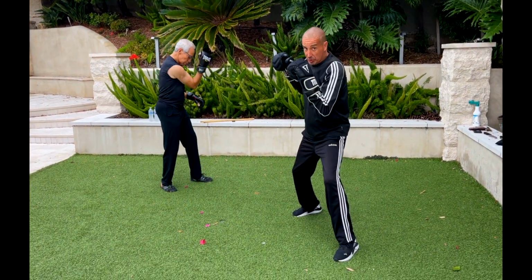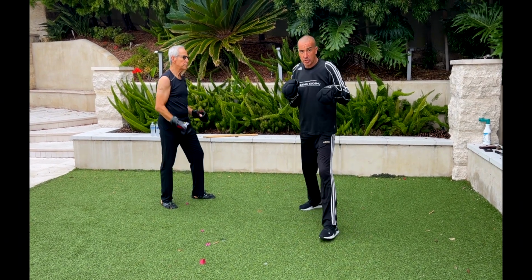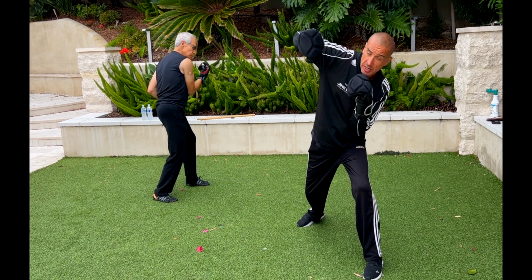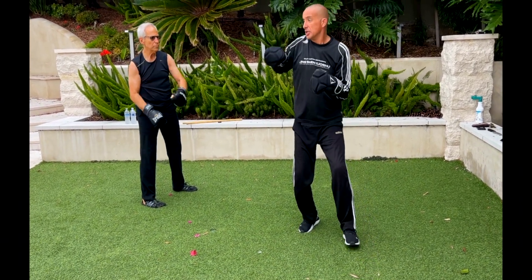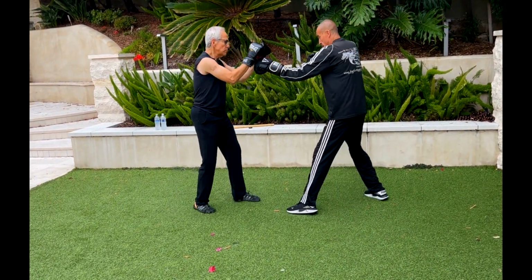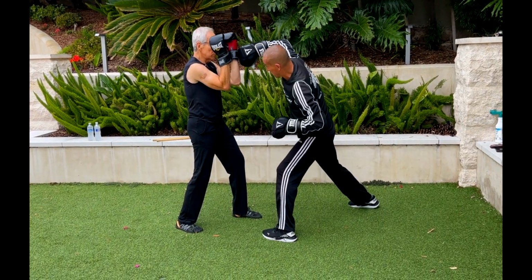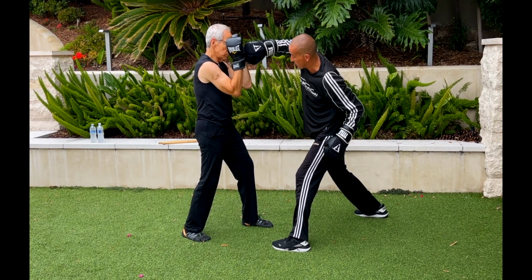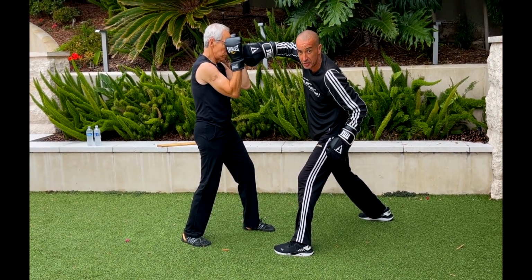If I pinch with that Fook Sao kind of movement, if you get used to that, you throw that punch over top, okay? And that punch right there is going to go over if he has his hands here. But as I go here, if I come through this way, even if I catch his hands, I'm at the top of his hands, so I can drive the glove into his face or his hand into his face, right?